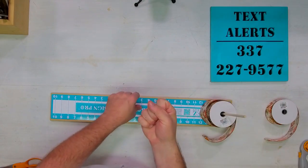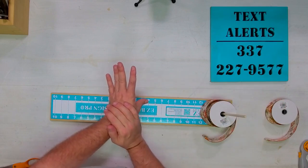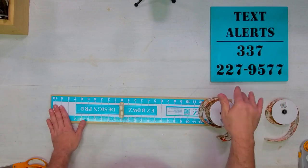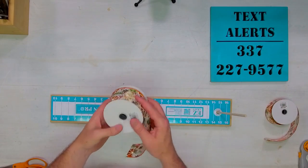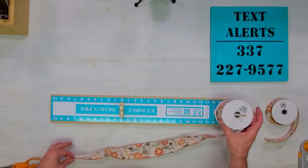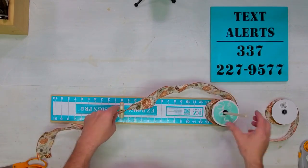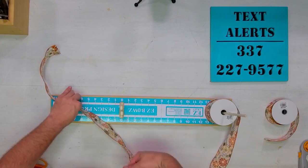I am right-handed, and I always pull my ribbon from the right. I know that my bow maker is upside down, but that's how I learned how to do it. And so for me, working with the ribbon on this side is just the way I do it. So when I put my ribbon on, I always make sure the ribbon is coming off the roll off the side. I don't want my ribbon coming off this way, because when I'm pulling my bows, do y'all see how this ribbon is all up here? And I don't want it to get in my way. So I always have the ribbon coming off this way. That way I can keep all of my ribbon down here.